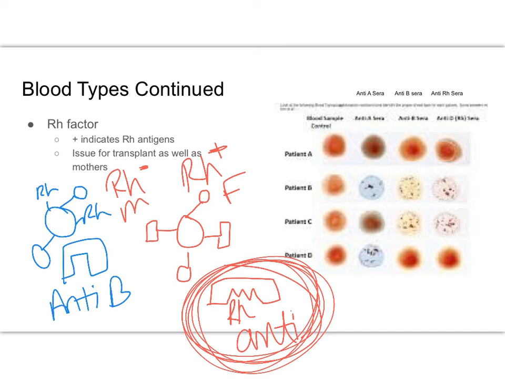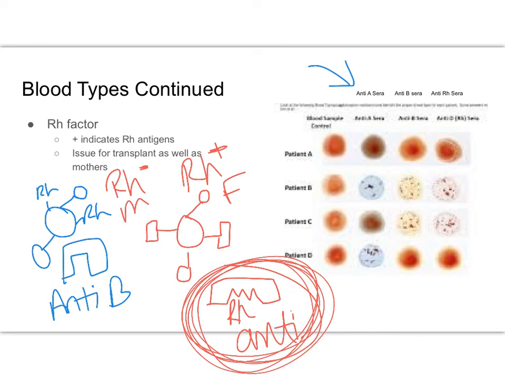So let's look at the examples that we have over here on the side and see if we can run through this. This is something we would do in class, where you guys would do the clumping and decide what blood types they were. We do have a virtual lab ready to go, hopefully, where you will be able to do this virtually. But I want to look at it right now. I know the edges of the picture are a little bit blurry, especially on top. These are the headings of what's on top right there: anti-A, anti-B, anti-RH.